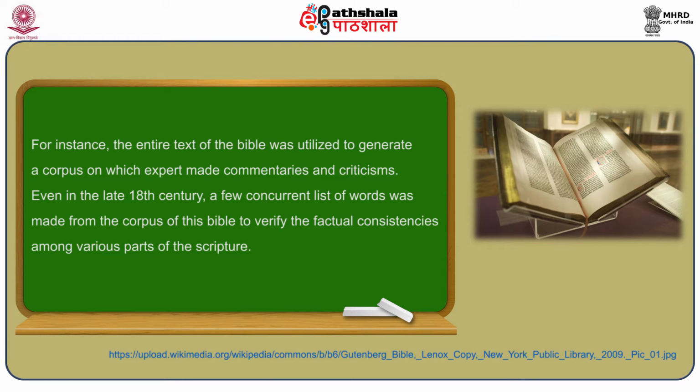For instance, the entire text of the Bible was utilized to generate a corpus on which experts made commentaries and criticisms. Even in the late 18th century, a few concordance lists of words were made from the corpus of this Bible to verify the factual consistencies among various parts of the scripture. The list included all the major content words as well as the function words and collocations. The analysis of this enabled many researchers to shed new light on the linguistic nature of the scripture.